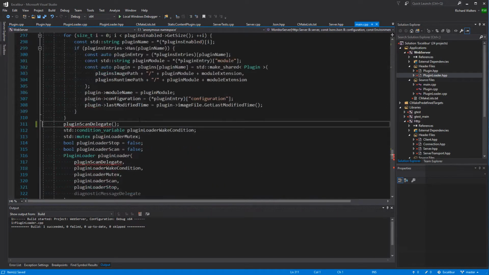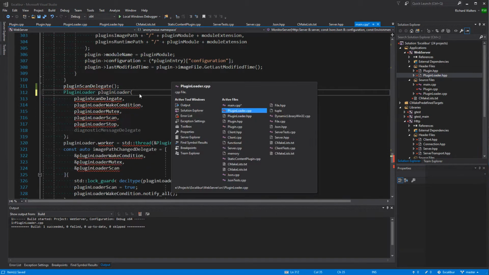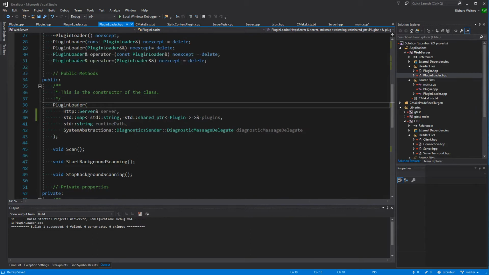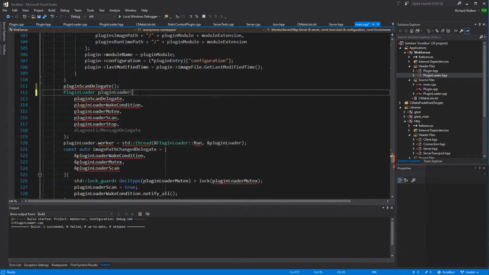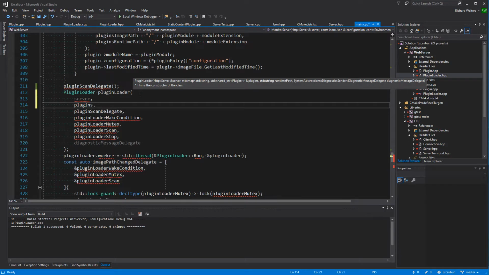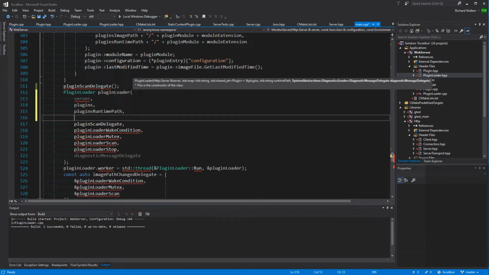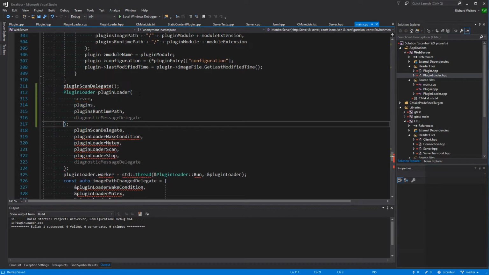Instead we make a plugin loader, right? We don't need any of this stuff. But plugin loader now, what does it actually need? A server, the plugins, the runtime path, diagnostic message delegate.